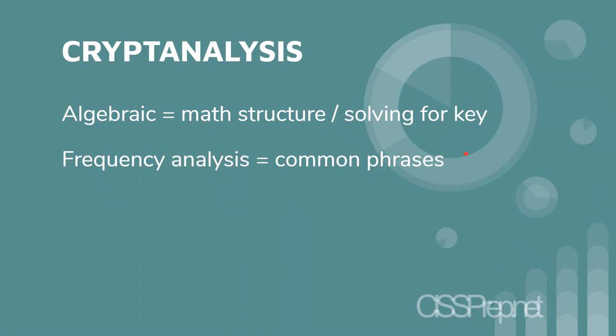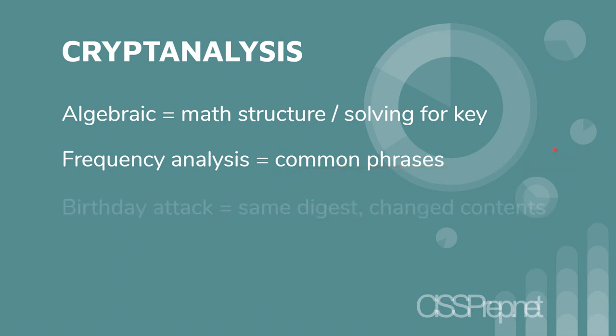So for example, those of you who have seen the movie Imitation Game, I believe it's called, which is a World War II movie, the story goes, I don't know my history very well, but as the story goes, they looked for these common phrases in the ciphertext of the Germans because they were intercepting their messages. They knew that each message had a date and also the words Heil Hitler at the end of it. And so they were able to look for those common phrases in all of the messages. And then based on the message of that day, they would try to use that information to decrypt the message of the day. And eventually that's how they were able to find Hitler and win the war, as the story goes.